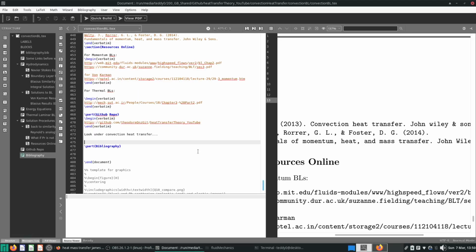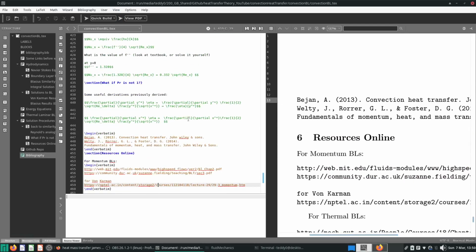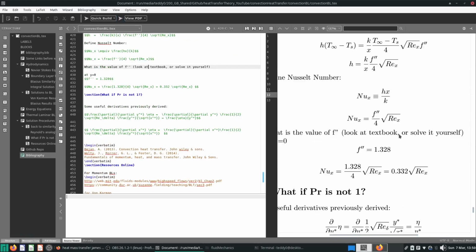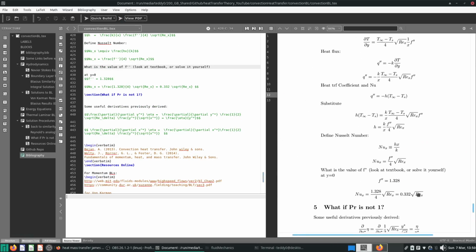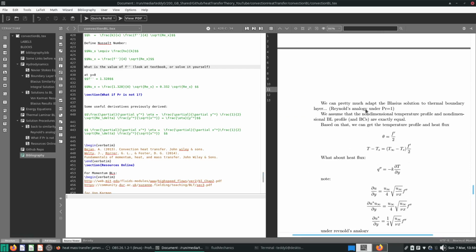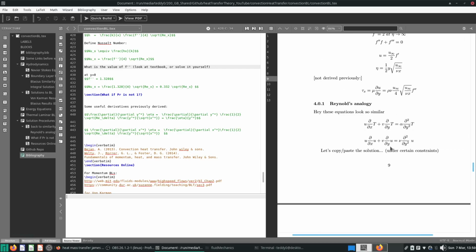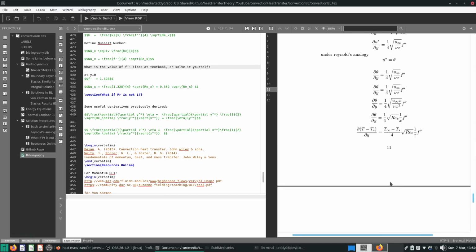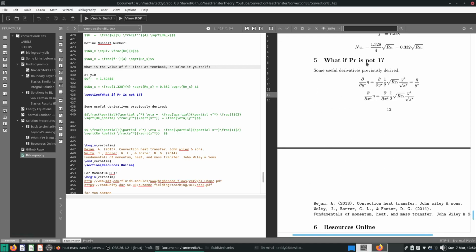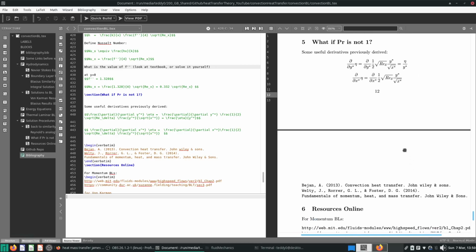Last time we were talking about how to apply the Blasius solution to temperature profile using the Reynolds analogy in the special case that the Prandtl number is 1. However, of course, we know that's not always the case, so we want to take a look at the cases where the Prandtl number is not 1. Then how do we solve such things?